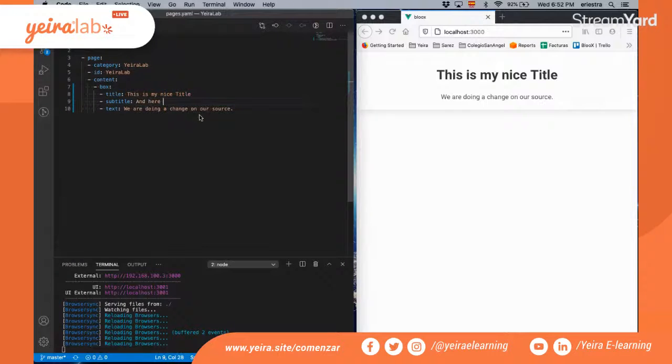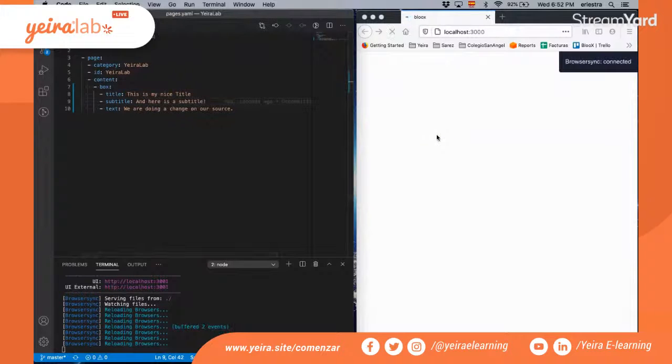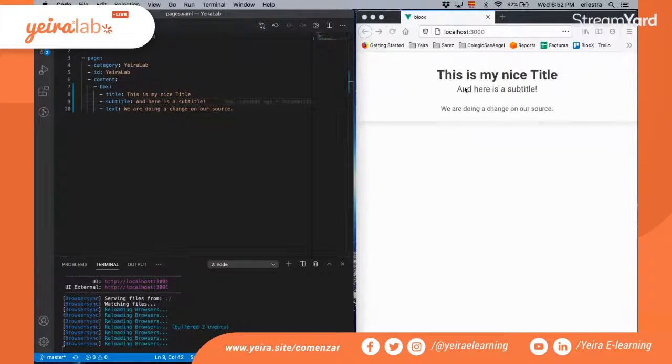And here is subtitle. And it just has the hierarchy of sizes. You see, in Bulma it does something beautiful, which is it recognizes that a title was before, and therefore it places it slightly closer to a title. So it produces a whole unit visually. And then you have the paragraph.